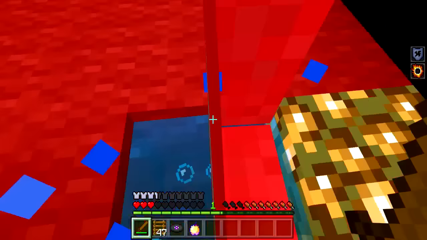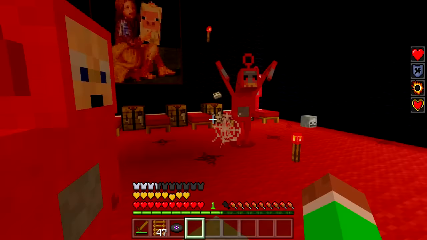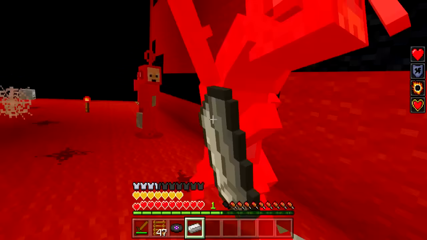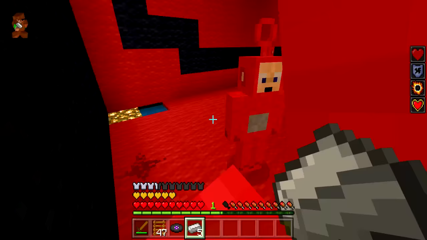Wait, isn't this Po from the Teletubbies? That is a Slendy Tubby. Oh, it's looking at me. It's looking at me, and I do not like it when it looks at me. No, stop. Teletubbies, Po, help. Yo, this thing is following me, and I'm stuck in this little marshmallow head, and there's a skeleton skull there. Oh no, this is bad.